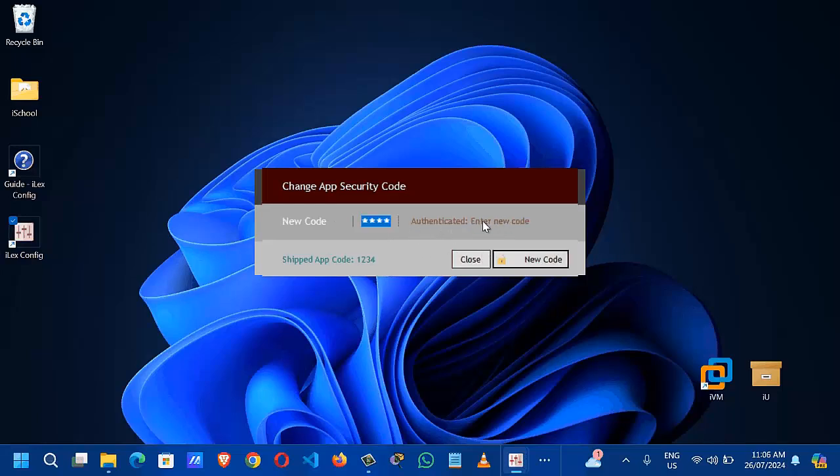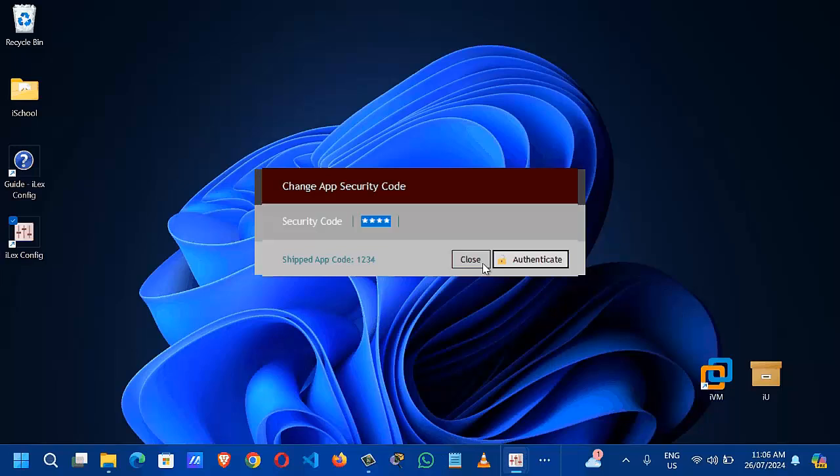So it's authenticated. Enter new code. So the new code I'm going to enter is 1111. You can choose to use any code you want, and I'll say new code, and then say confirm. Then I'll type 1111. Okay, so confirm. It says code changed successful. So it means that the code that was shipped has been changed to 1111.